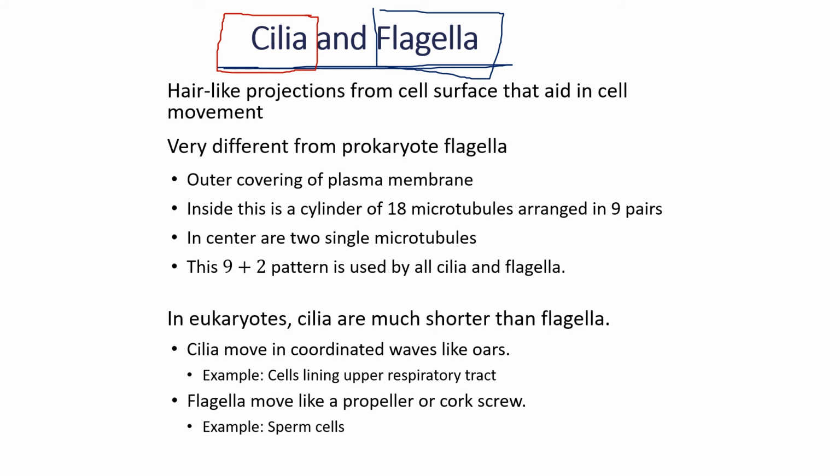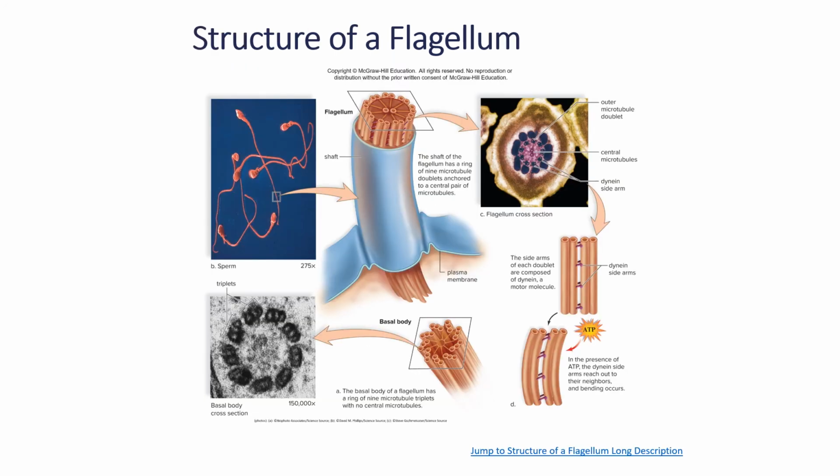And so both of these move. They're both made from microtubules and motor proteins. But again, the flagella move the actual cell. Cilia do not move the cell. They move some sort of fluid, usually mucus. And if you look at cross sections of these, they typically are very geometric and kind of pretty.